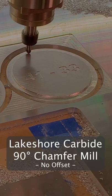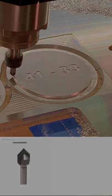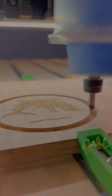to create those clean lines and give you that professional look, either with a V-bit or with a dedicated chamfer mill. Whether metal or wood, chamfers take your parts to a new level.